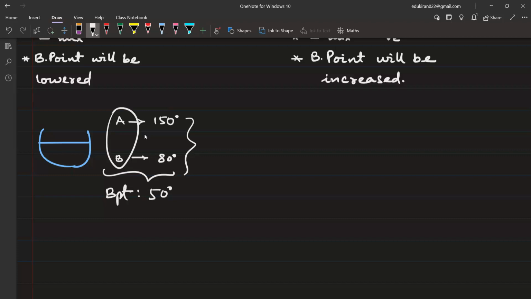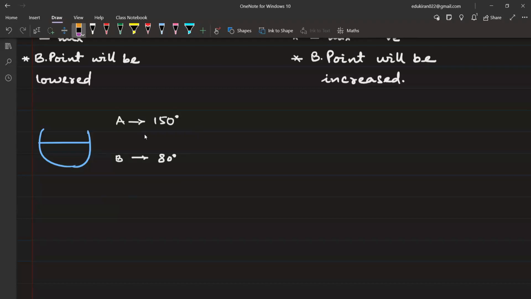Okay. Now, both of these components A and B are boiling at 50 degrees Celsius only. This is the case I'm saying when we have positive deviation. So let us suppose we don't have this type of deviation. It is an ideal solution. So A will be acting on its own. B will be acting on its own. A is not interfering with anything about B, and B is not interfering with anything about A.